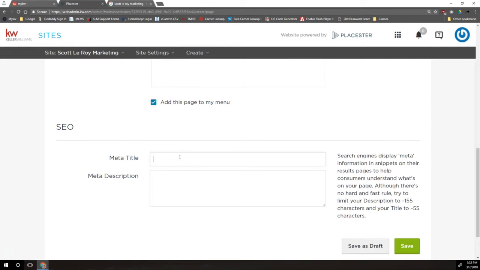Under that, we've got our meta title, so this is going to be Communities I Serve, which is the page title, which is usually what you want to start with. You want to start with most specific, most important up at the front, and then less specific, less important at the back, because after 55-ish characters, it's going to start truncating it, and you won't be able to see the rest of the meta title there.